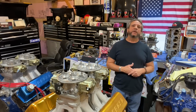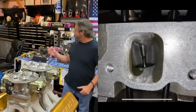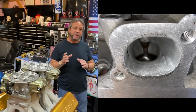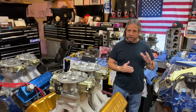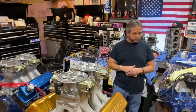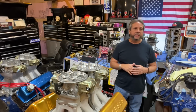Then I had Darren Morgan do the heads. They're Ford A3 heads, aluminum. They're really just an aluminum version of a high port iron head. And I've got lots of videos on those, and we're not going to waste time on that. We can talk about that later. But I ended up wanting to rebuild it and having Darren do the head work. So he did head work and intake work, and I ended up having to bore it 35 over because it was worn. I coated the pistons for 2000ths and put it together.